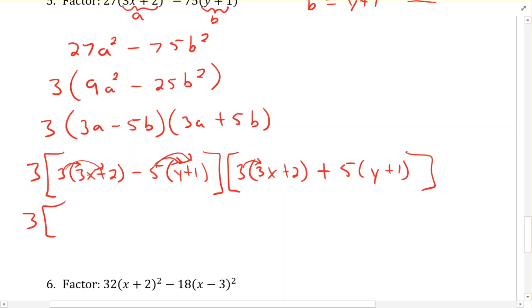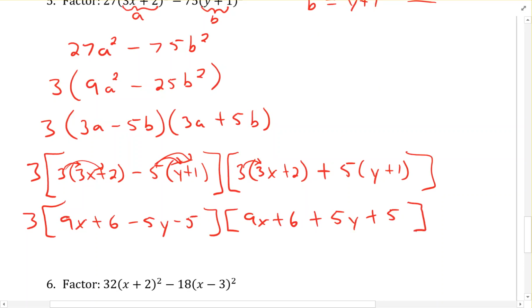Okay, now we're going to have 3. We have to distribute in the 3, right? 3 times 3x, 3 times 2, and all the way like that. So this is going to be 9x plus 6 minus 5y minus 5. This is going to be 9x plus 6, and then plus 5y plus 5. Okay, we're almost there. We've got 9x. I'm going to make 5y the next one, and then we're going to have plus 1 when we collect our like terms there. And left over here, we've got 9x plus 5y, and then plus 11.